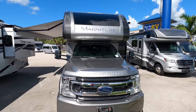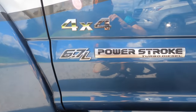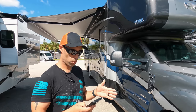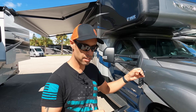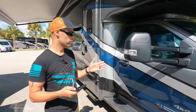Going right up front, this is going to be running on your Ford Super Duty Power Stroke. Let me give you the exact specs: 330 horsepower, 825 pounds of torque. The gross combined weight rating is 40,000 pounds, and the gross vehicle weight rating is 19,500 pounds. This runs on diesel fuel — 40 gallons of diesel fuel.